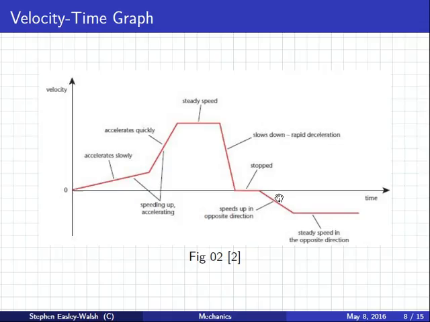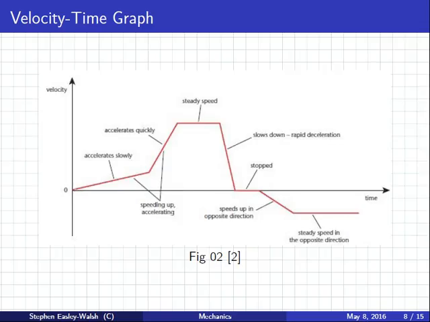Right, now, in a moment we can draw this, but I want to explain this graph which will be drawn. This is called a velocity time graph. On the x-axis is the time, and on the y-axis is the velocity. So, let's look at this story together, because the graph tells a story. We imagine that this is a car. So, at the beginning, the velocity is 0. So that means the car is at rest. It's not moving.